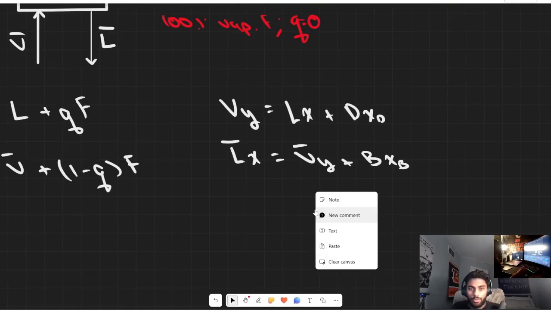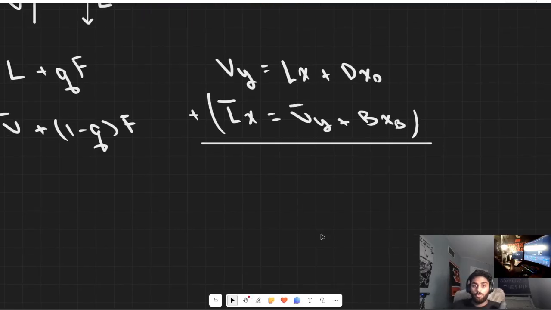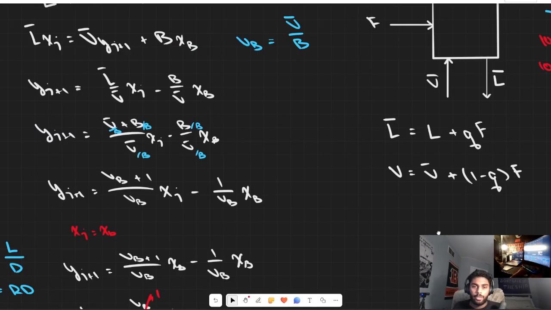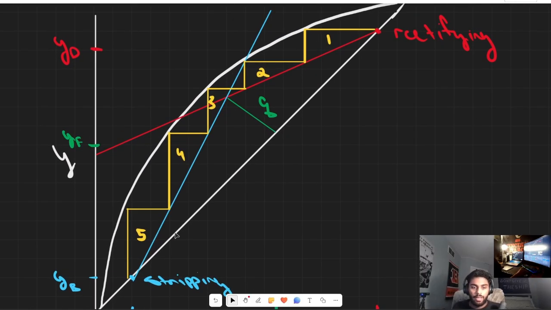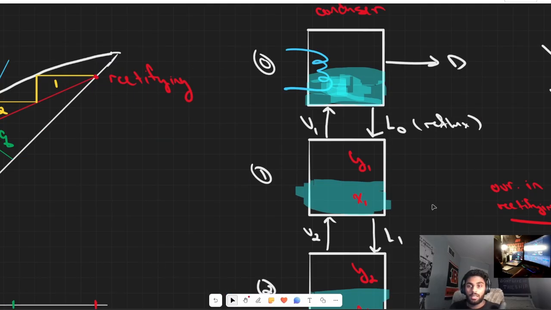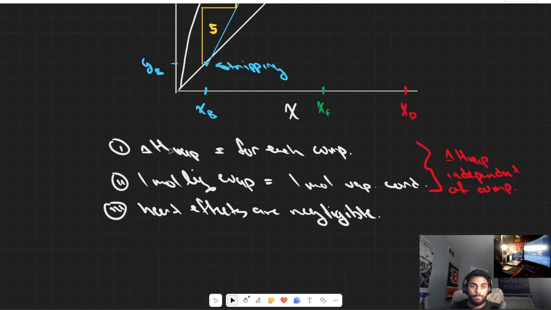Now, what I'm going to do is add these two mass balances together to give me kind of an overall mass balance for the rectifying and the stripping. Because essentially, let's go back here just to visualize this a little bit. We have a rectifying line and we have a stripping line. However, what we actually feed into our distillation column governs the rectifying and stripping lines, because that's what affects our reflux and our reboil ratios, our boil up ratios rather.